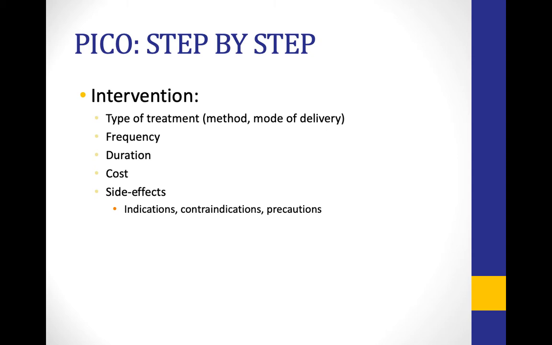The I in PICO stands for intervention. When it comes to intervention or treatment, when we search the literature, we're hoping to find very specific information about the treatment method that was used, how it was delivered, and things like how often the treatment was delivered and at what intensity. We may also need to consider information regarding costs of care and access to proper resources, as well as any potential side effects and if there are better treatment alternatives that are available.